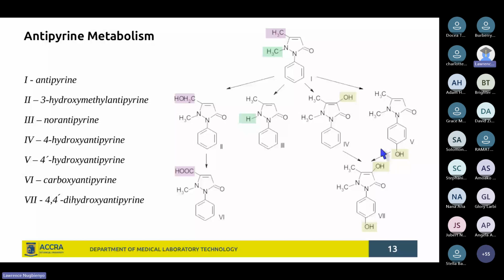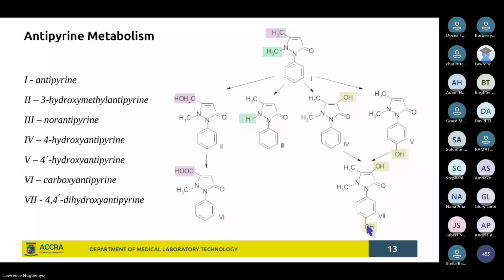And now you can even see that from here, what you see is that you are having both hydroxyl groups. Either you had this number 4, which was having a hydroxyl group here on carbon number 4, and then there is another hydroxylation to add this hydroxyl group to it.